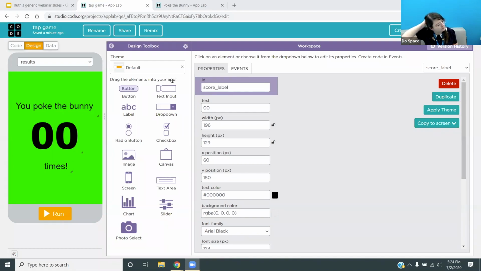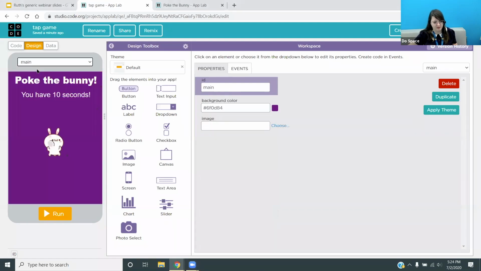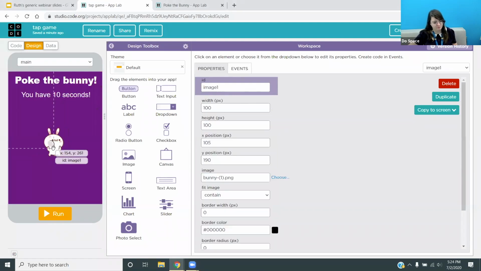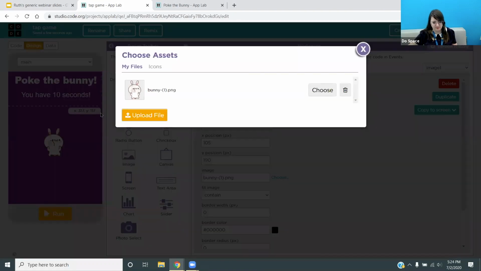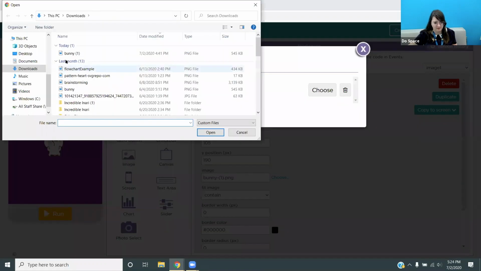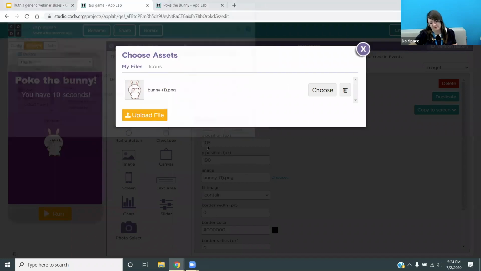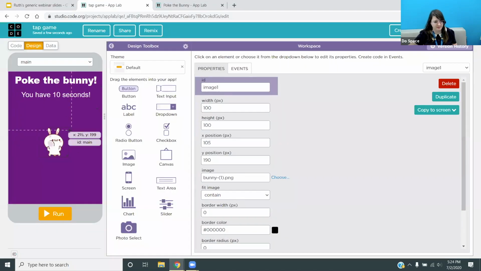The upload froze when I clicked. So I'm assuming that's from the image right here when you are trying to upload an image. To do that, click choose, upload file, choose the file. I will click open. Here it is. Click choose. Goes to this.